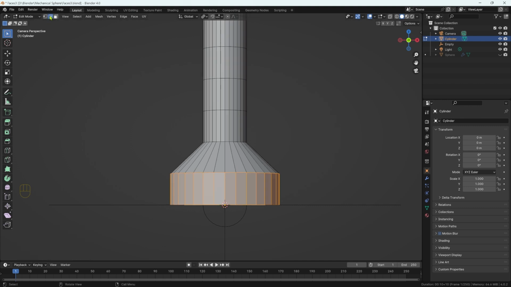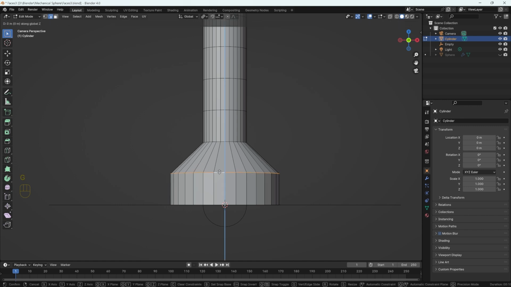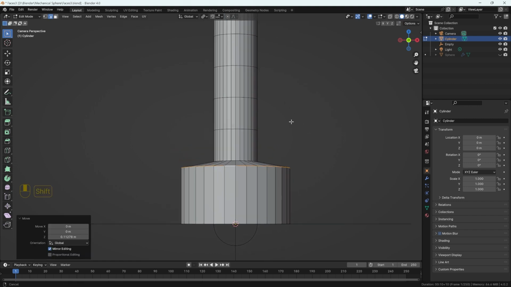And then I'm going to come into edges mode, and I'm going to select this row of edges by alt or option clicking it. And then I'm going to enable the move tool by hitting the G key and then Z for the axis that I want to move it on. And I'm just going to move it up like this till we've got a little bit of a flare there and it's not completely flattened off.